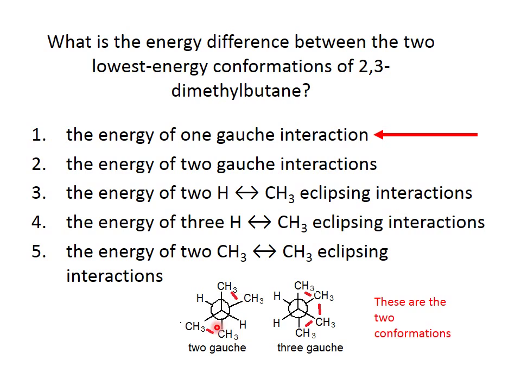This is the lowest energy conformation. What does it have? 2 gauche conformations. If I rotate this so that this methyl comes over here and this hydrogen goes up there, or if I rotate it so that this methyl comes down here and this methyl goes up there, they're the same energy either way. What you have is this over here. You've got a methyl that is gauche to this methyl, which is gauche to this methyl, which is gauche to this methyl. The difference in energy between these 2 is that this has 2 gauche interactions and this has 3 gauche interactions. So 1 gauche interaction is the difference between them.